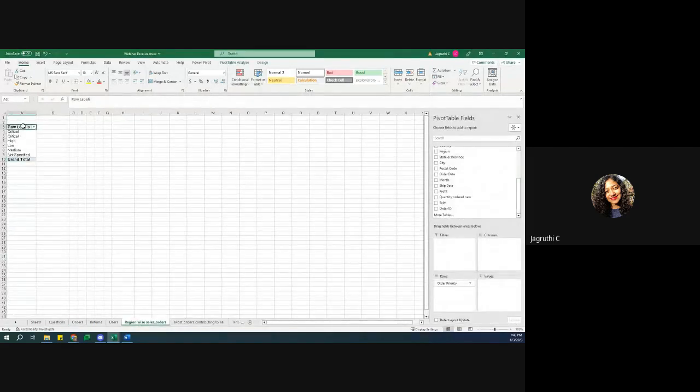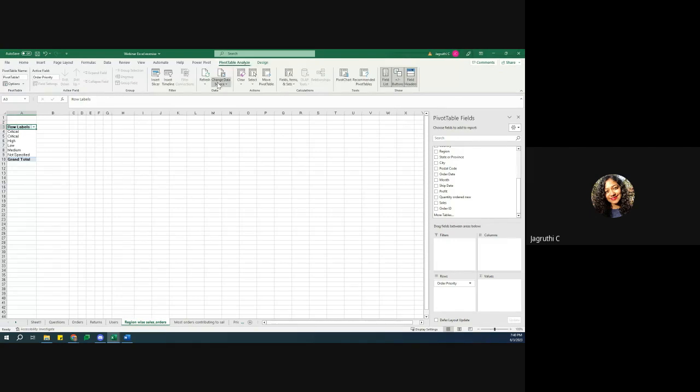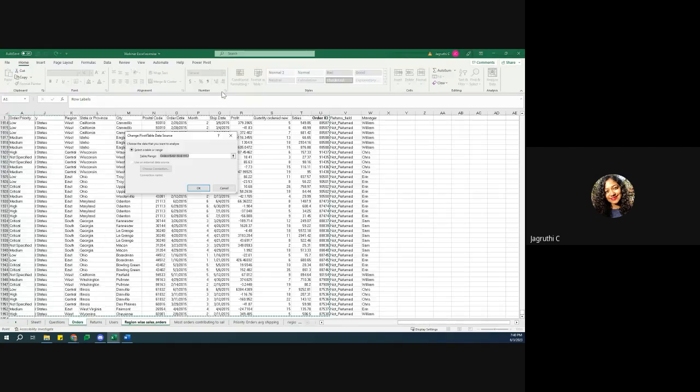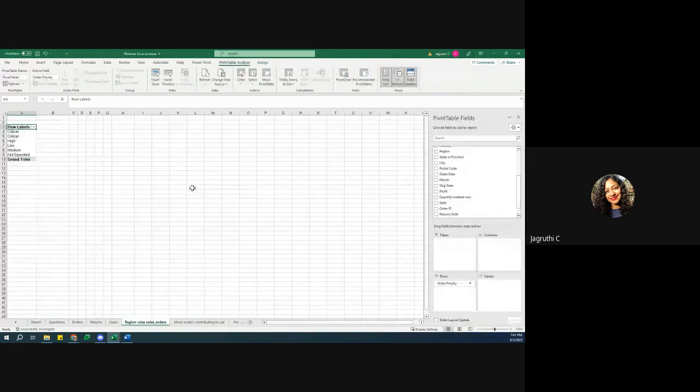So what you would do in this case is go back to something called pivot table analyze. Click here. You will need to change the data source for these. Now in this data source, I am telling Excel that, hey, Excel, I have changed the data source, so I want you to take in the new fields which I created as well. And then after this, just refresh your pivot here. So now you will find your new column fields that were created. One is your returns field, the other one is your manager.